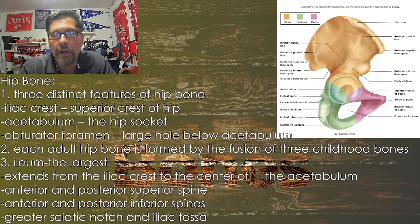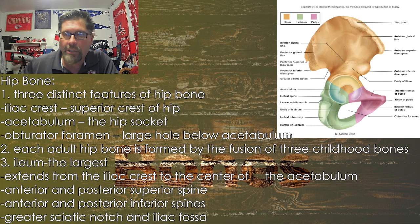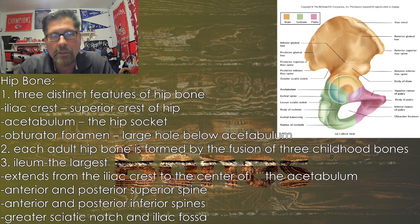Here's one of the main distinctions we want to talk about. You can see it color-coded — there are three major areas: the ilium, the ischium, and the pubis. You can also see the circle in the middle, which is your hip joint. The ilium is the largest part, and the iliac crest — that's the part you're protecting with hip pads in football, protecting it from taking a direct helmet hit.